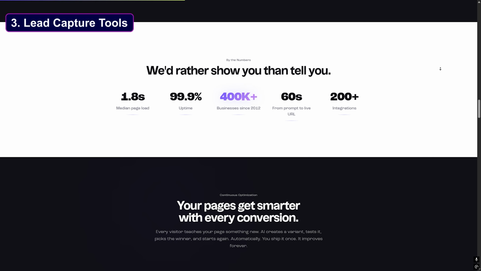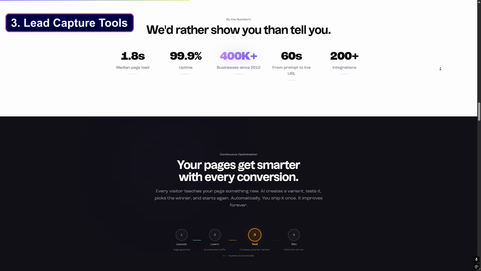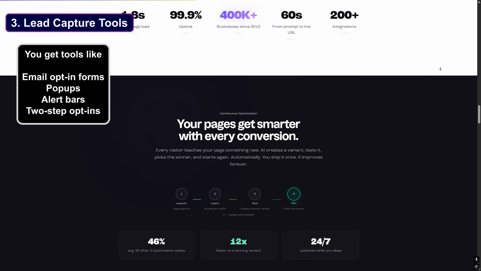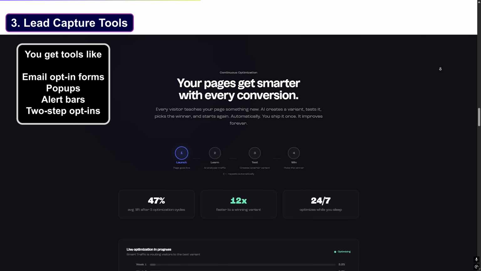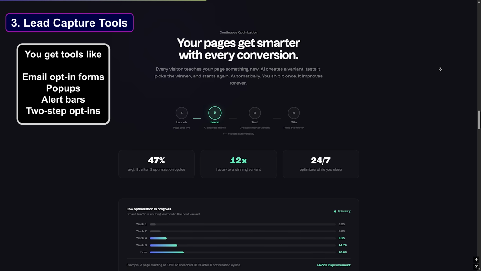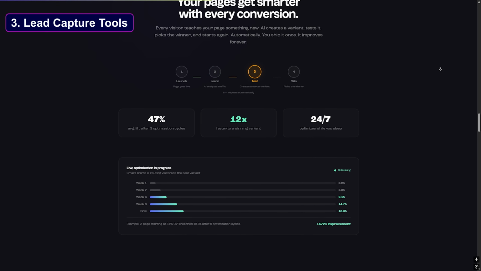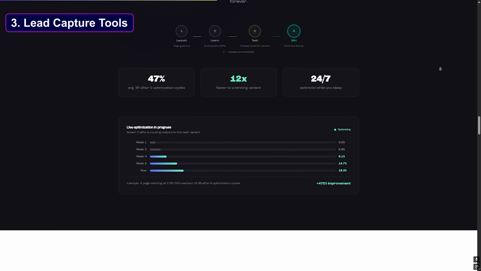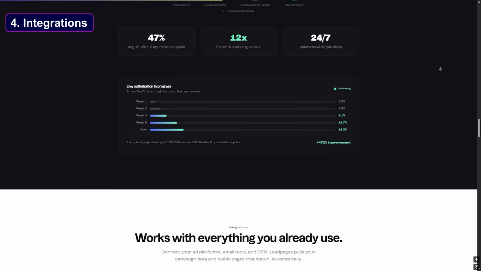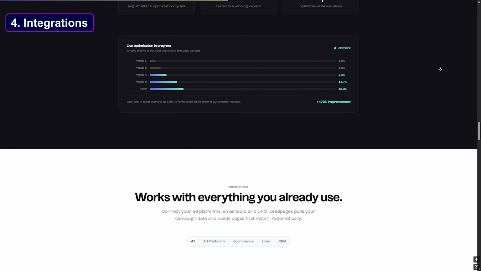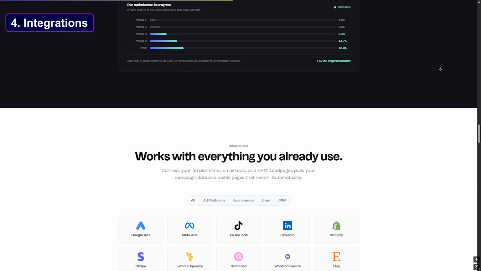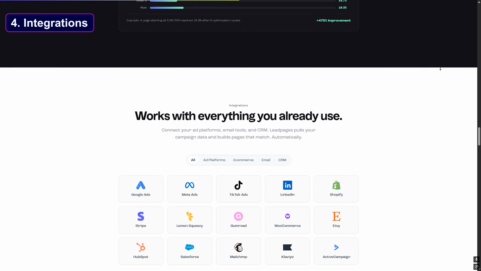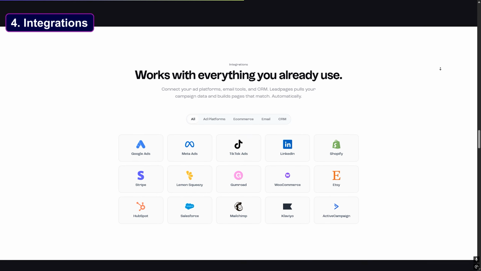Lead capture tools. Leadpages is built around lead generation. You get tools like email opt in forms, pop ups, alert bars, two step opt ins. These features help increase conversions and grow your email list faster. Integrations. Leadpages connects with many popular tools including Mailchimp, ConvertKit, HubSpot, Stripe, Zapier, Google Analytics.